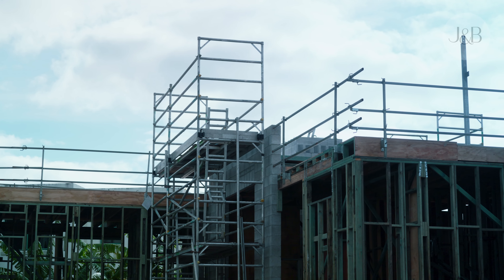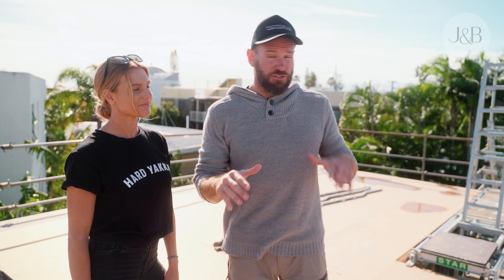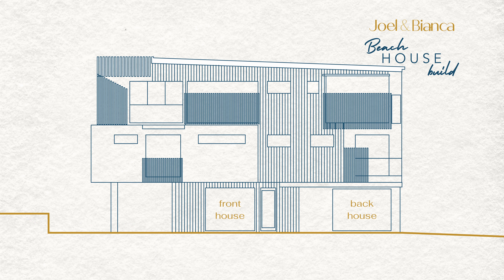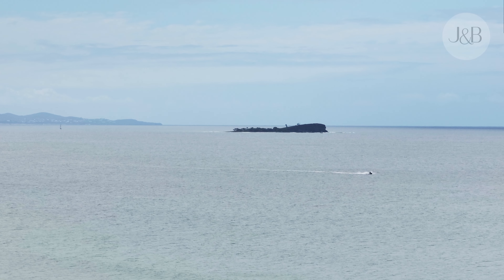We're currently standing on the top level of the front house, and unfortunately we're not going to quite get ocean views just above these buildings just behind us. However, due to the lay of the land, the land actually falls from the street away, so the original ground height was higher on that side of the block, which has allowed us to get about another 800 mil of building, and in turn, it's allowed us to get a rooftop in one section of that building, which would definitely get ocean views. You can see this one to your right — they've got a rooftop just there and get really good ocean views up toward Old Woman, Majimba and Noosa. So that rooftop will get the same views, which is awesome.